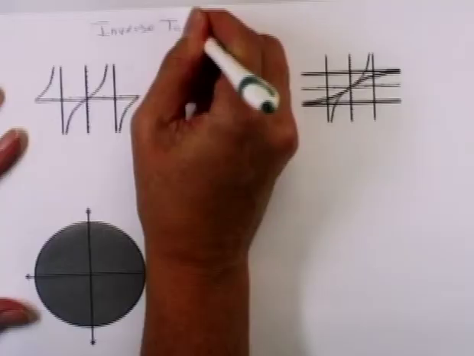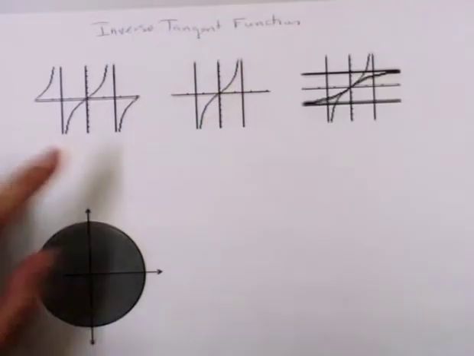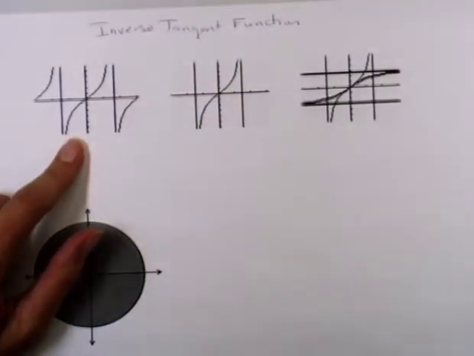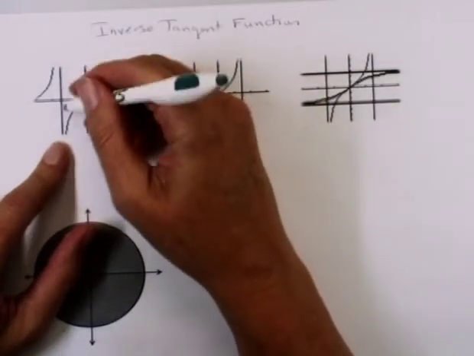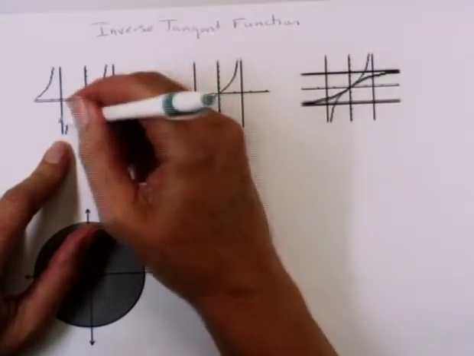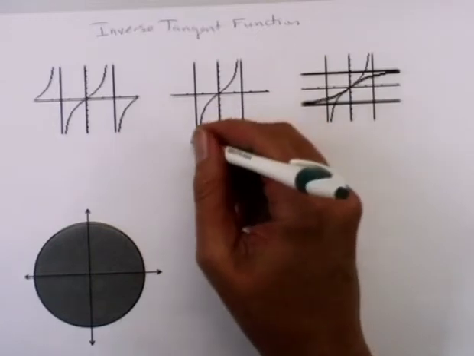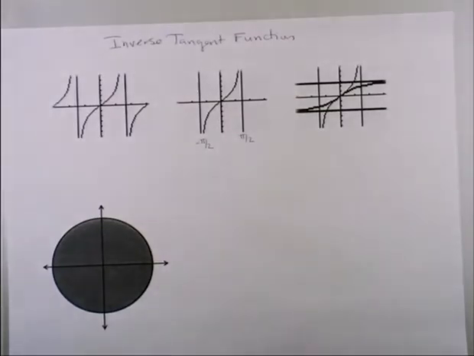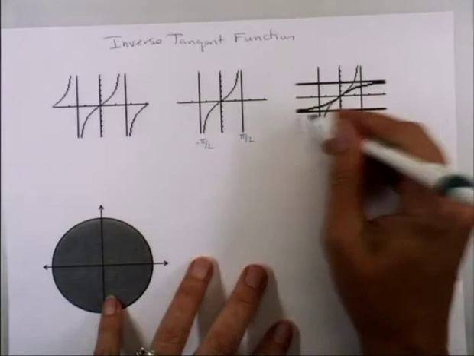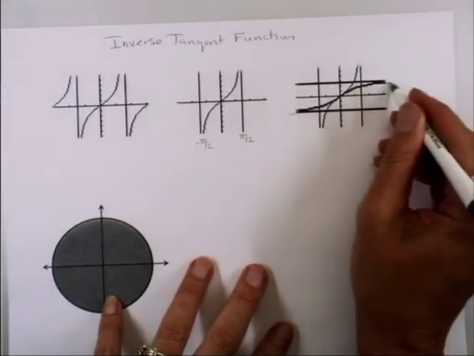On the inverse tangent function, the first graph here is just your basic tangent. Remember that this is your calculator making that jump. It's really an asymptote, so this line is not technically there. On this one, I've just restricted the domain down, going from negative pi over 2 to positive pi over 2. That will give me one full branch of the tangent function. And this darker one that's kind of flipped over sideways here is the tangent inverse function.